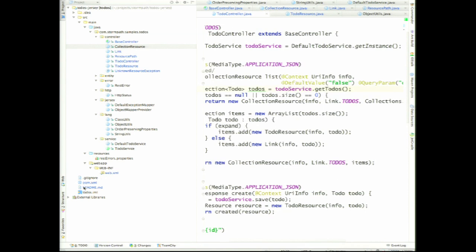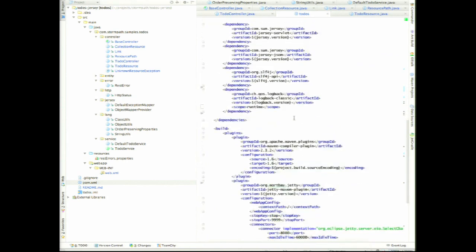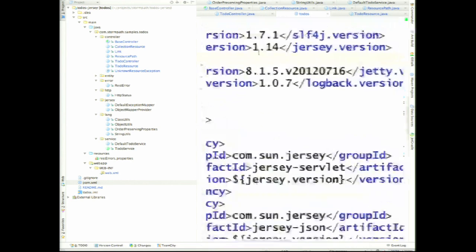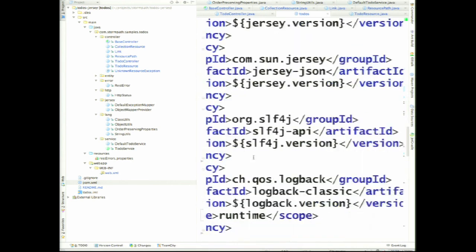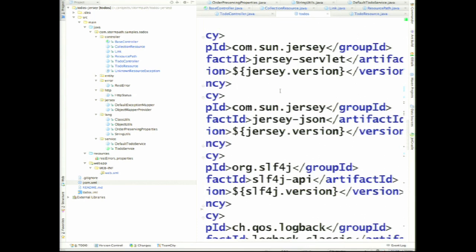So one of the first things about Jersey is, this is a Maven project. We're using the latest stable version of Jersey 1.4, or excuse me, 1.14. And all I've done, because this is a web-based project using a servlet container, it's not a standalone server using the Grizzly servlet engine, for example. But we're using the latest stable version, and these are the only two dependencies that are necessary for the project. They're available in Maven Central, they're easy to access, and we're using SLF4J as the logging API. There's nothing really complex about it.